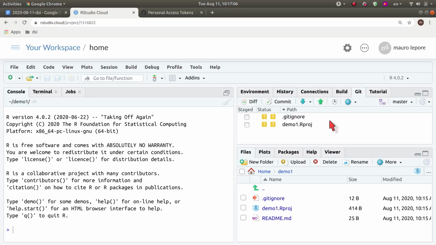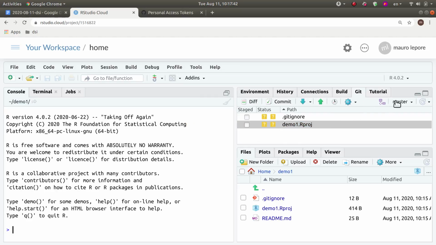It is a Git repo, as you can see. When usethis cloned this repo, it added a file called gitignore, and also added a file called demo1 RStudio project. So those two files are yet unknown to this Git repository. The one thing we can do to prove that the setup is ready for pull requests is to push a pull request to this repository asking to include these two files.